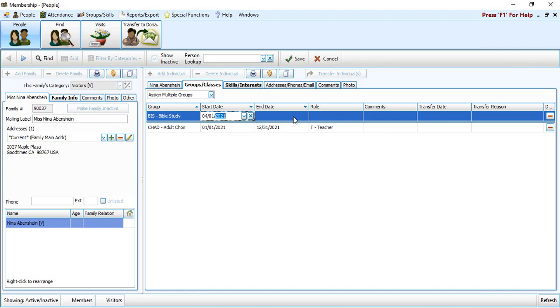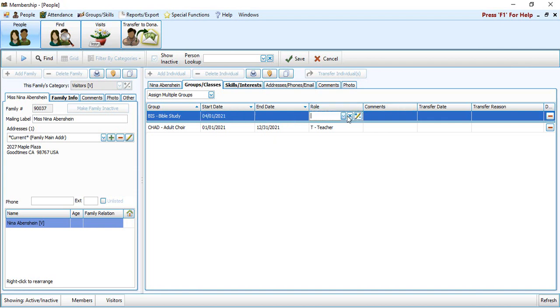That's fine. Now, if you have a confirmation class that starts at a specific time and ends at a specific time, then you can definitely put that start date in if that's something you want to track. Then you could always come back in and run a report on who was involved in confirmation class within this specific time frame. And that's a great way to get a really helpful report on who's been confirmed or who was in confirmation class. Something like that, okay? So there's your end date field.